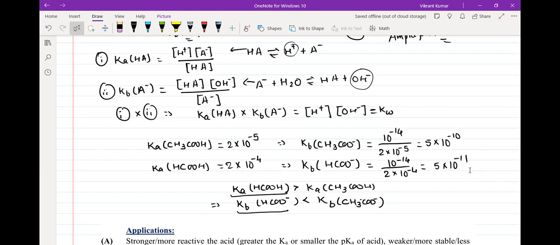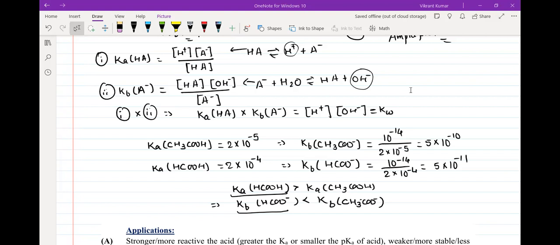बहुत careful रहना इस language से. Here when we are comparing the acidic strength, we are talking about stronger कौन है, weaker कौन है. If I ask you दोनों में से strong कौन है, then what will say? HCOOH. Strong कौन है? Oh, neither of them are strong. Neither of them are strong because both of them are having K less than 1. So both of them are weak acids. So the point is, when we say strong acids, they will be stronger than H3O plus. So that is the criteria put that any acid which is stronger than H3O plus will be called strong acid. Any base which is stronger than OH minus will be called strong base.